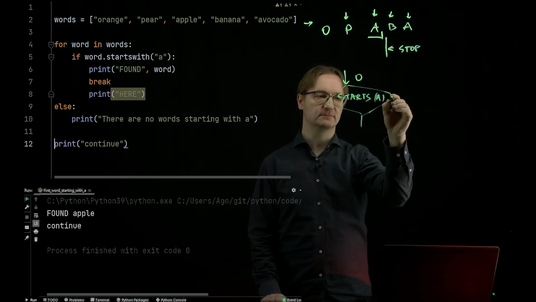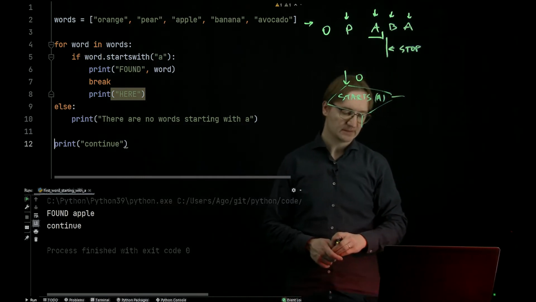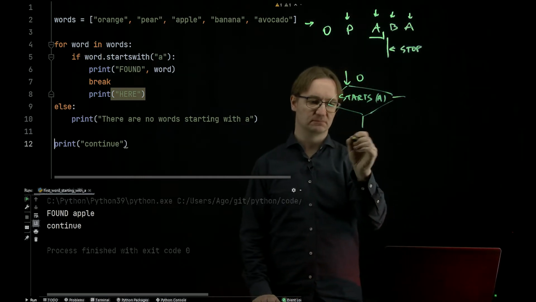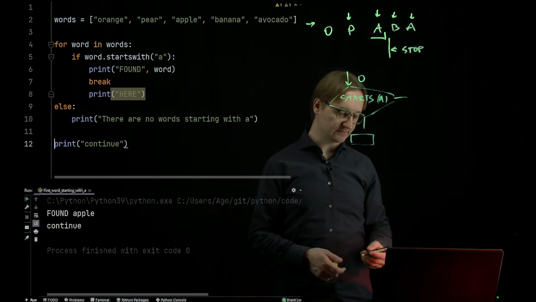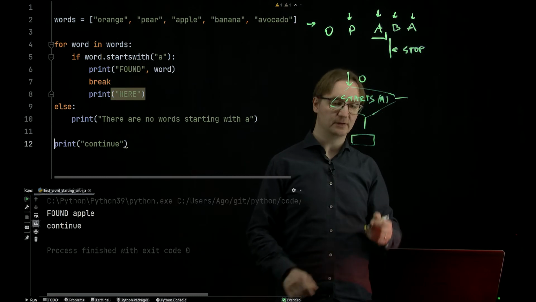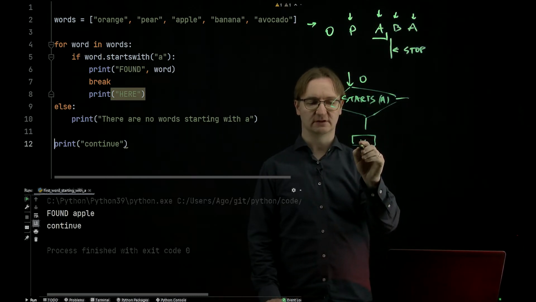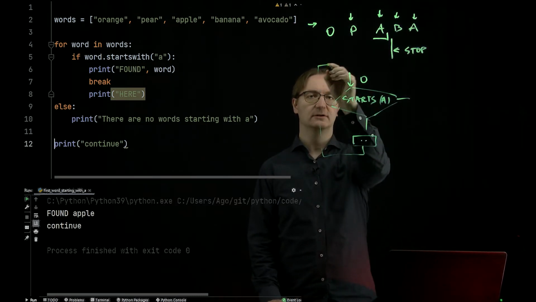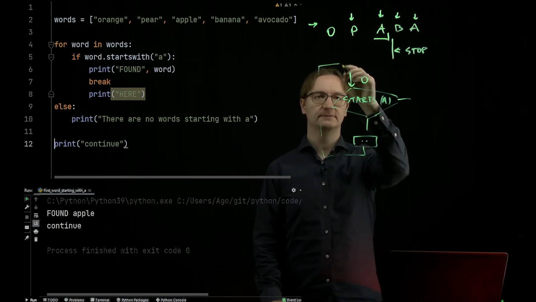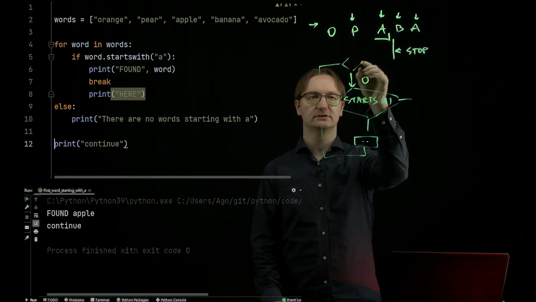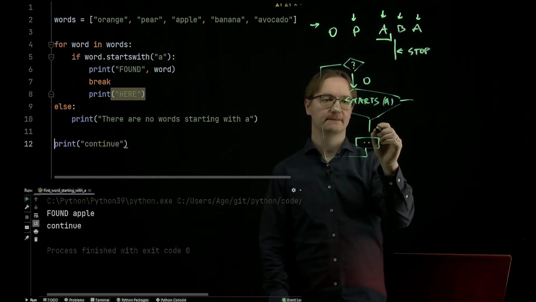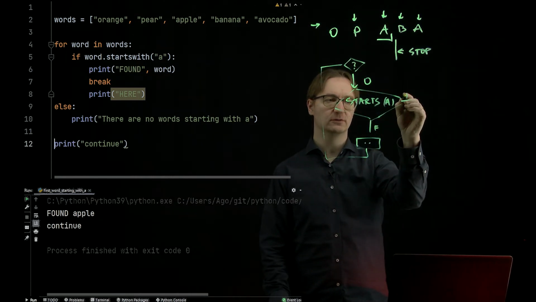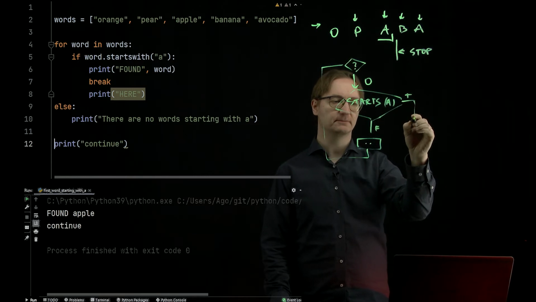So if it's true and if it's false. If it's false, then we continue with the body of this loop. There is actually nothing, it is like an empty statement, and we go again into this loop part. This is the loop condition. And if it's true, then we execute break.